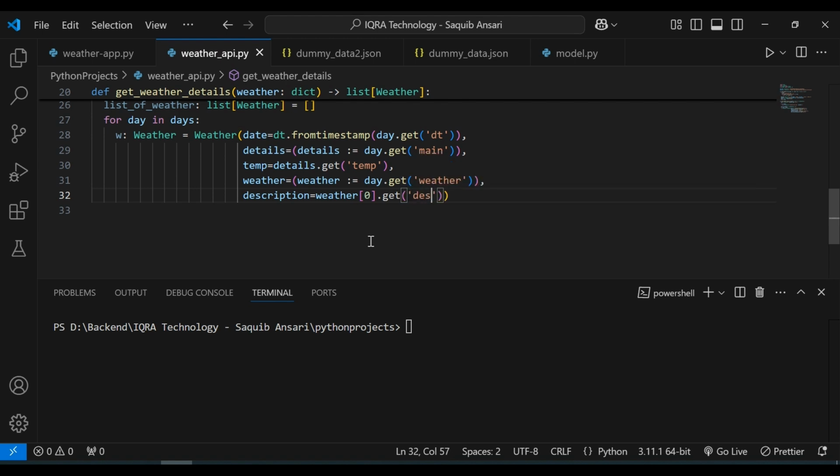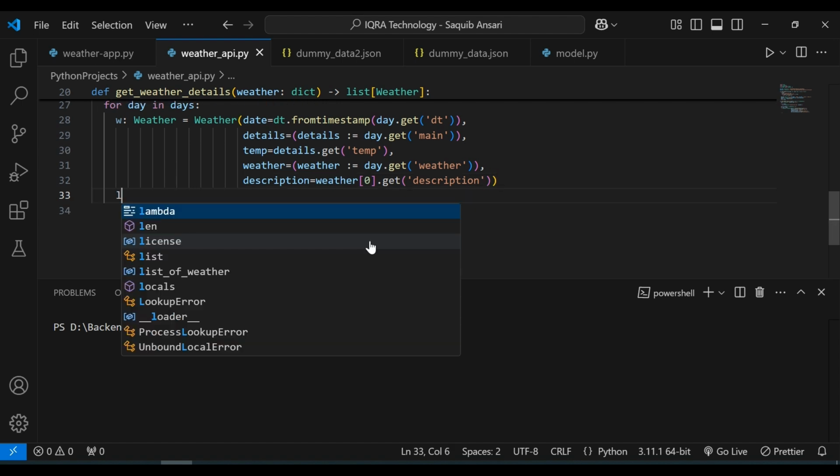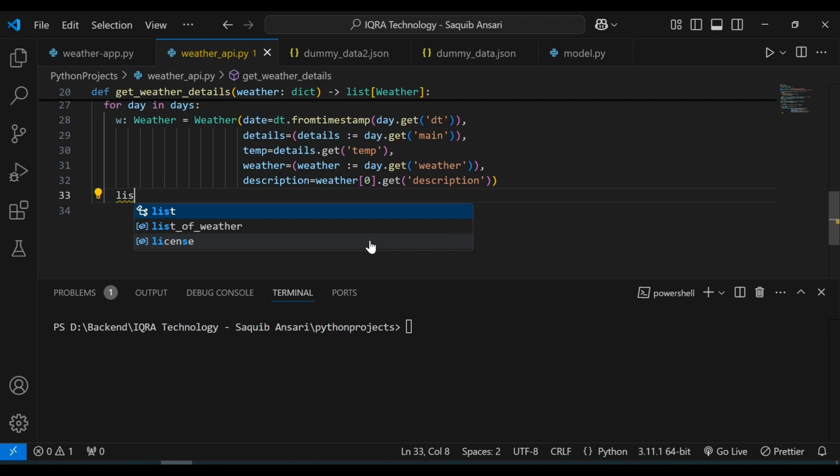And lastly, we have created all of the details here. Basically, we loop through each forecast in the API and extract useful details like day, temperature, and description, and store everything in a list of weather objects.